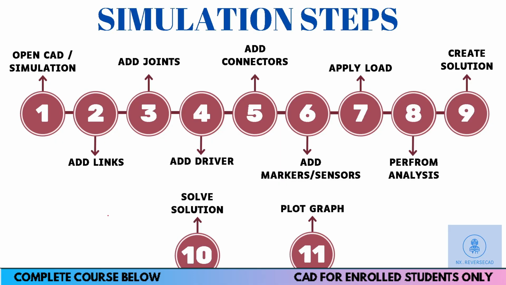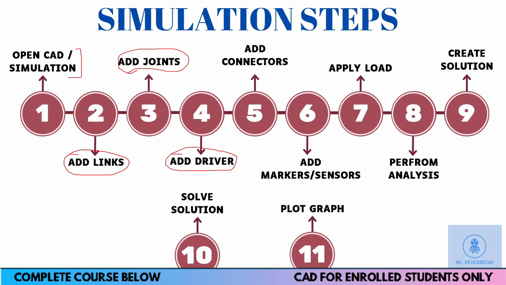Next. So these are the steps that we are going to use when we are actually going to perform some simulations. Some are optional and some are mandatory. We'll see how it goes. So the first thing would be obviously to import or open the simulation file if you already have the simulation file. The next thing would be to add the links which I had showed you earlier in the page. When the links are applied, when we are going to place some joints, I told you about the types of joints that are available. Based on your simulation, you are going to provide the joints, and then we are going to provide a driver.